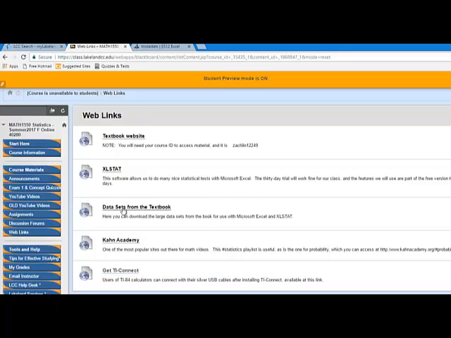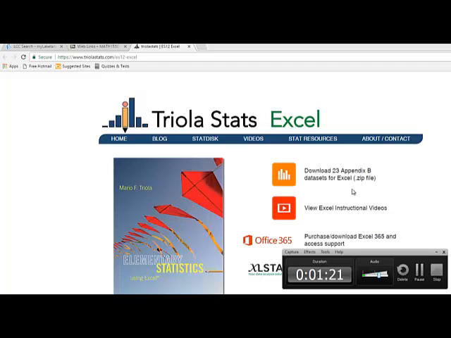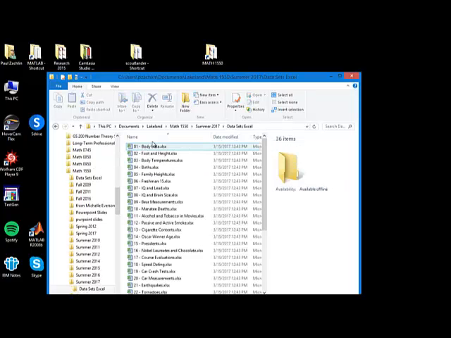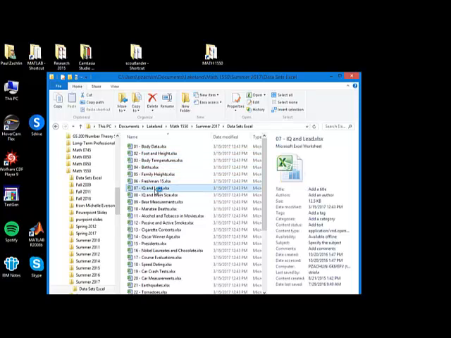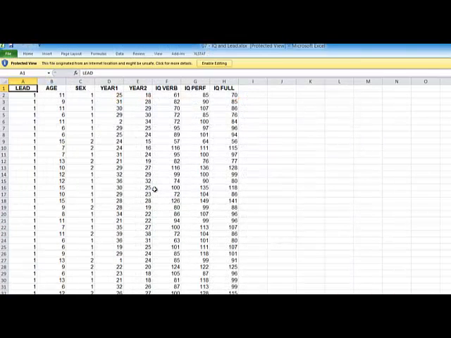The third link is a link to the data sets from the textbook. If you go here, you'll get to a place where you can download a zip file containing the Excel files that correspond to the data sets in the back of our elementary statistics book. I have a folder now that I've downloaded and has these files, so I'll go ahead and click on IQ and lead here also, which is data set 7. And I'll open it in Microsoft Excel, and this is very similar to what you saw for StatCrunch.